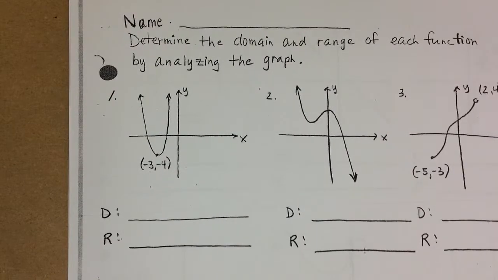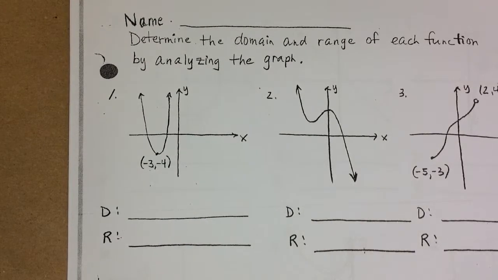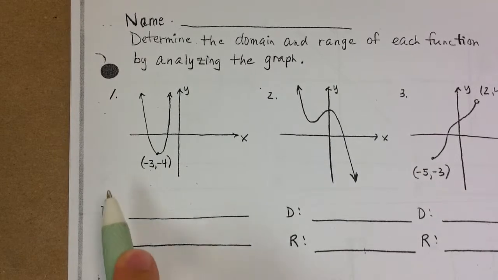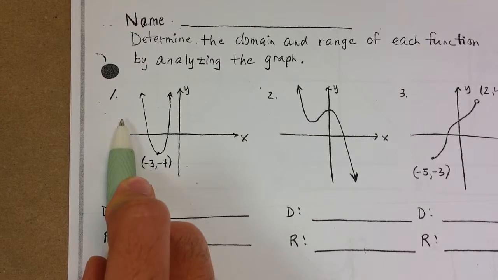So this worksheet is all about finding or determining the domain and range when just given a graph. What I do is I use a pencil or pen to aid in this. Domain represents all the possible x values in a relation or function. So what I do for domain is I hold my pen or pencil vertically and I sweep from left to right looking for where the pen or pencil touches the function or relation.